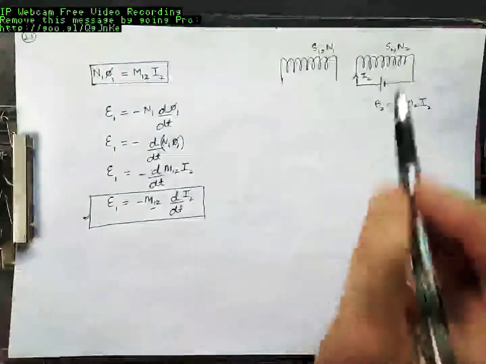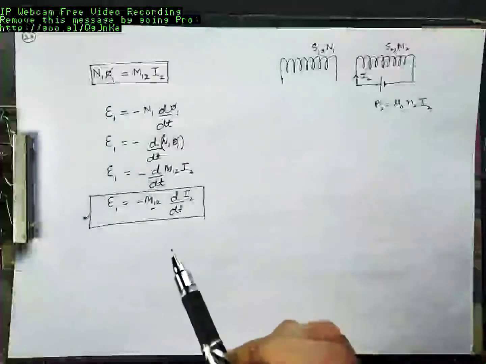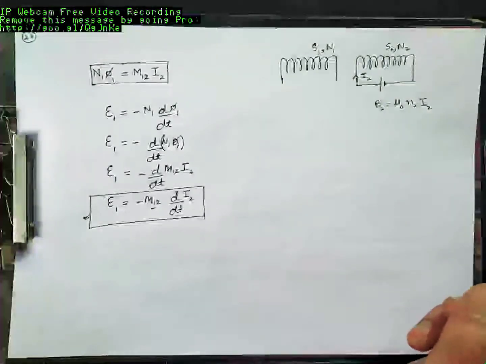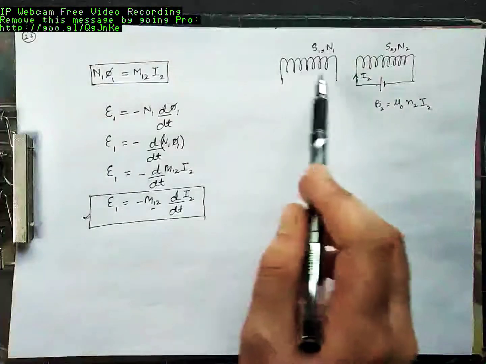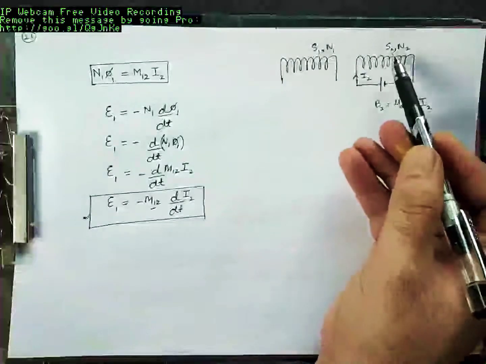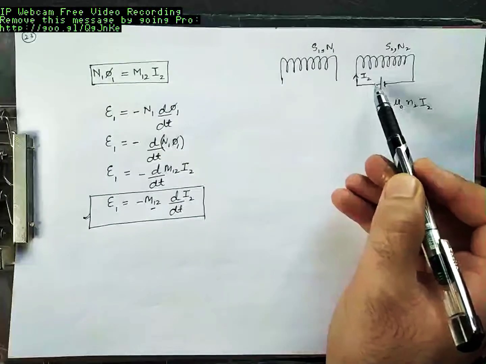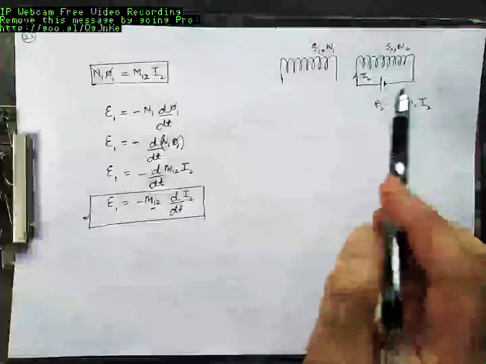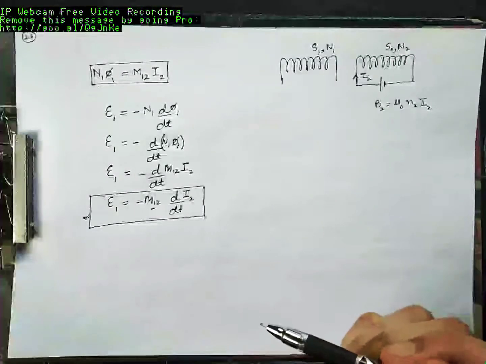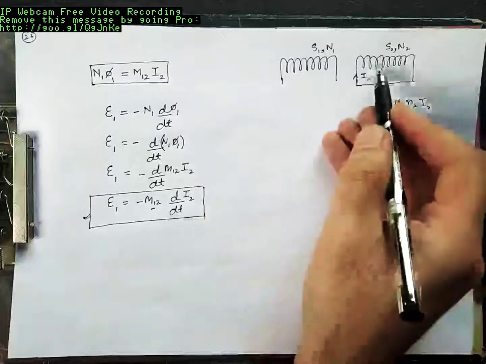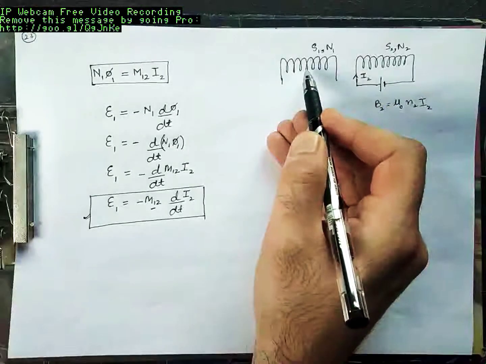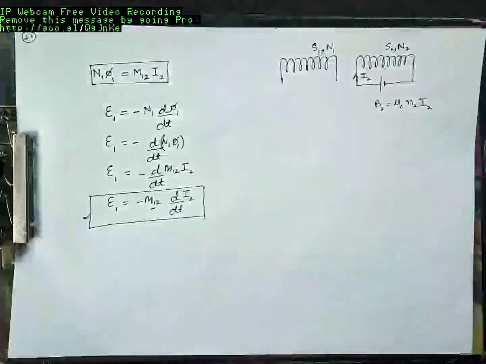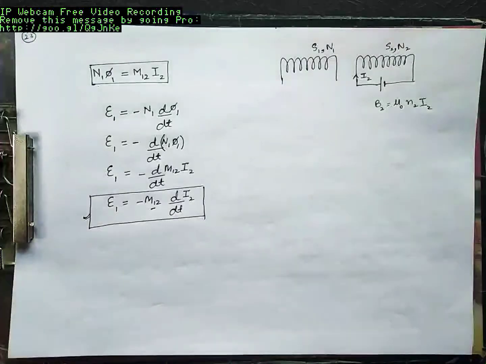Now tell me, if you have two coils placed in the vicinity of each other, and current flows through one of the coils where the current is changing, and you want voltage to be induced in the other coil, like in this case where you have solenoid S2 with current I2 flowing and you want an EMF induced across solenoid S1, should the two coils have high mutual inductance or low mutual inductance? The two coils should have high mutual inductance. That means almost all of the flux should link this coil. The more flux produced by S2 links coil S1, the more EMF will be induced in this coil. Fine. Okay.